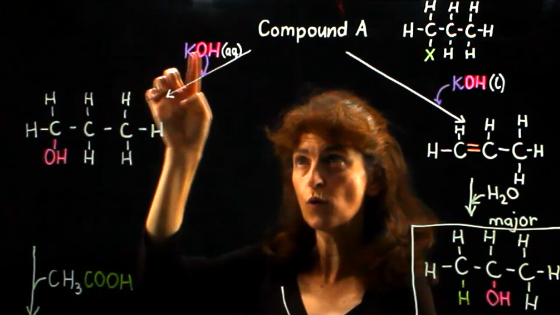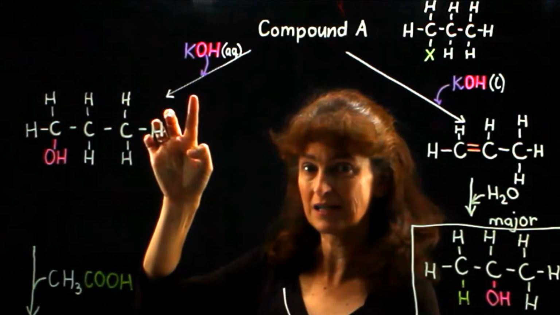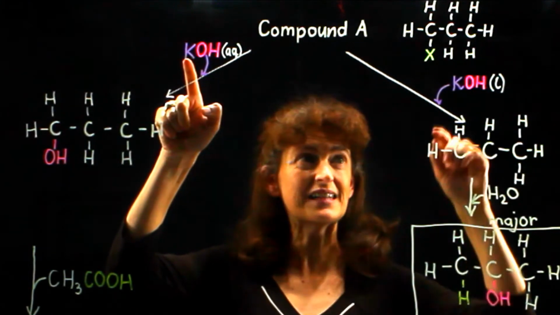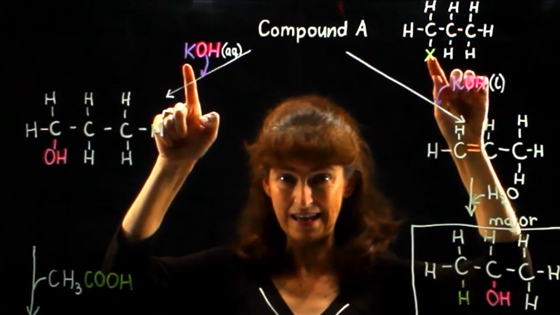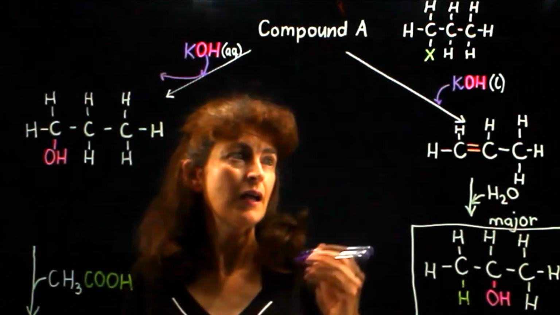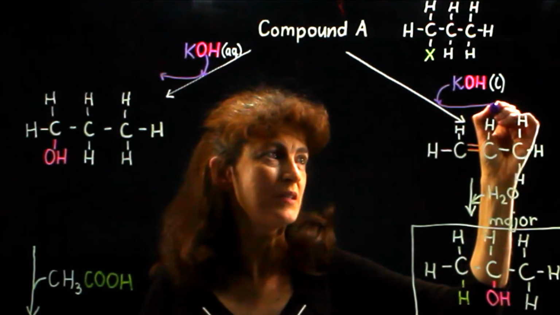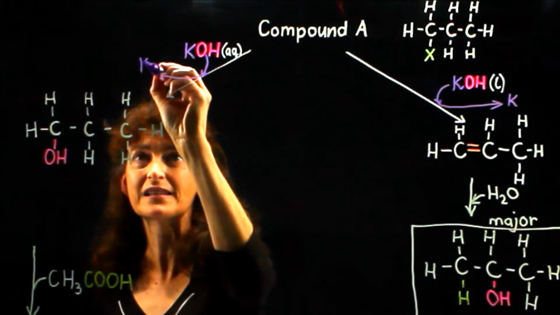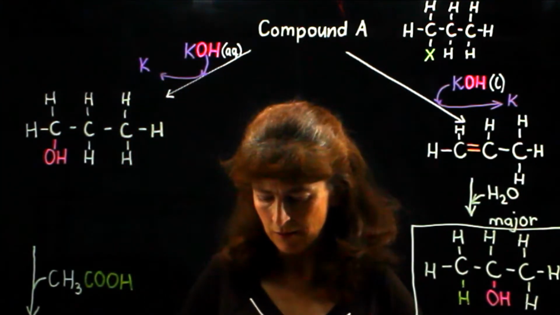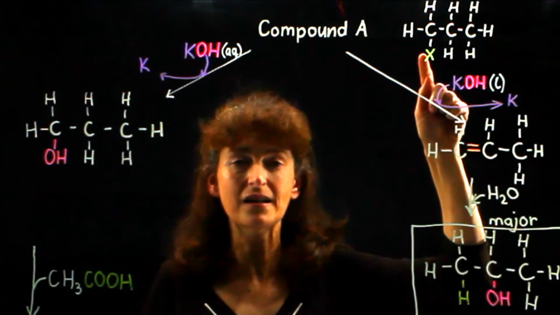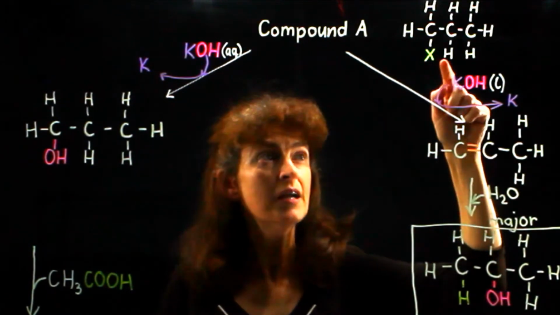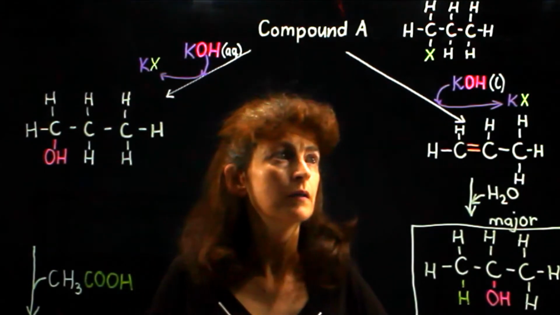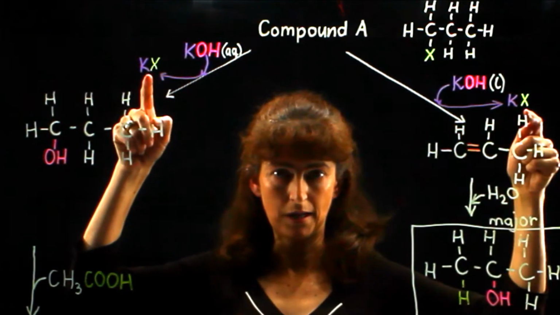We need to speak a bit more about why this reaction is a substitution reaction. We can see that that potassium is going to take away that halide. In fact, here it did the same, and we didn't draw that in, so let's just add that in. In both cases, we get a salt, potassium halide. If this halide, for example, is a chloride ion, it would be potassium chloride. So that happens in both cases.